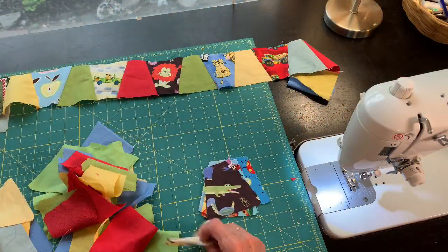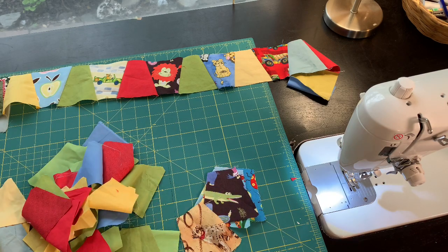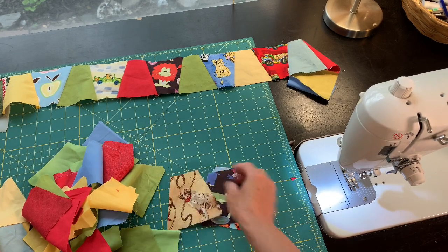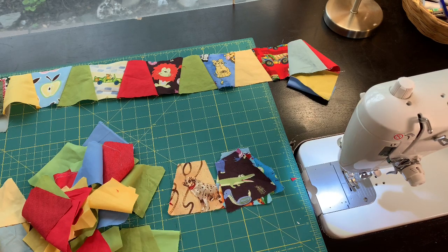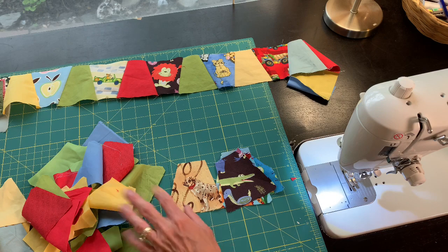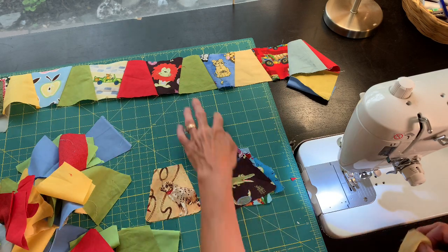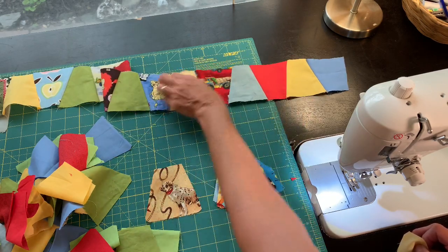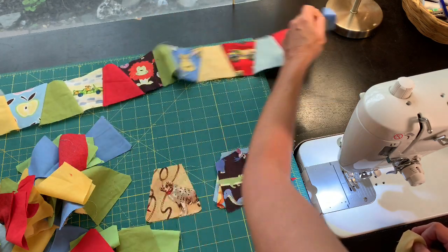So we have all of our tumblers cut, and we have all of our colorful fabrics cut. So now we can make our strip sets. This set of tumblers has the larger side on the bottom. And I want to make a strip of 18 across. So this one has 4 extra colors on the right and 3 on the left, but we're not going to worry about which is which.